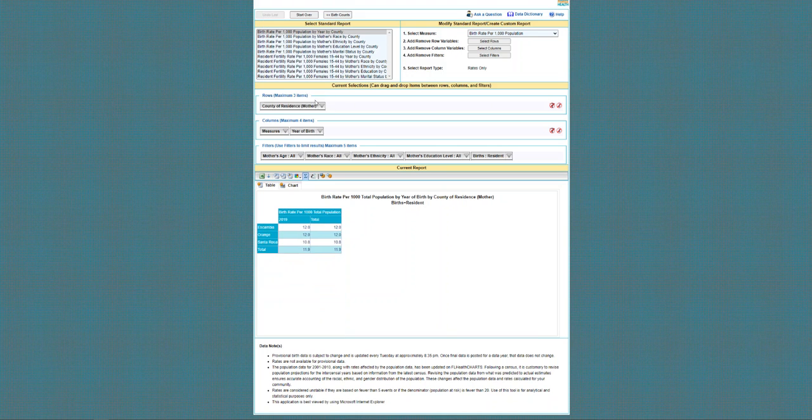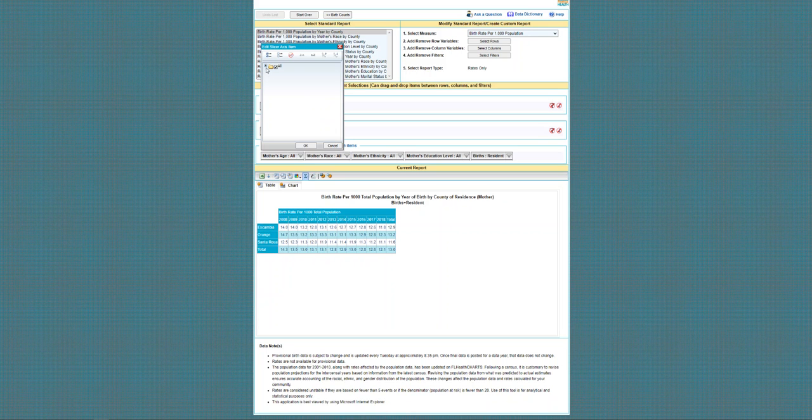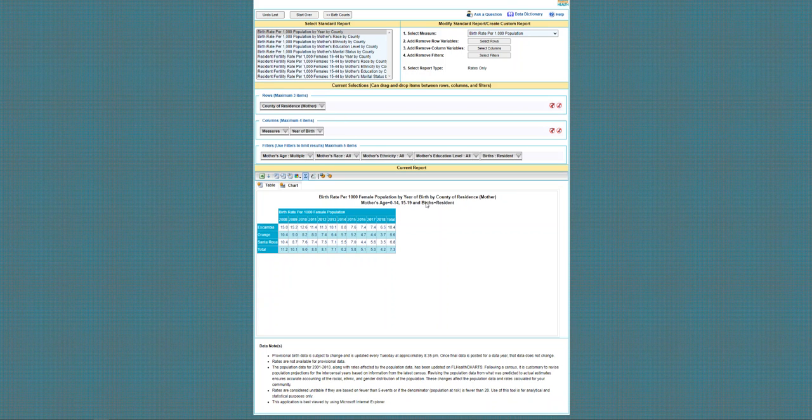Okay. And then we want 2008 to 18. Get rid of 2019, and then we wanted just teens. So the mother's age. And again, 0 through 14, and then 15 through 19. There we go, so it's right there.